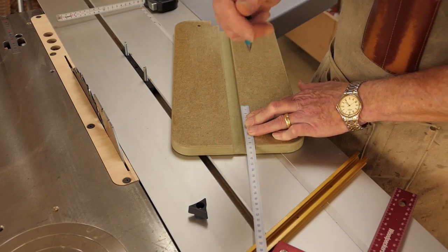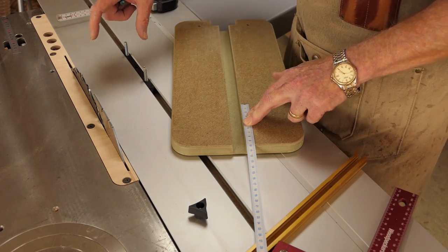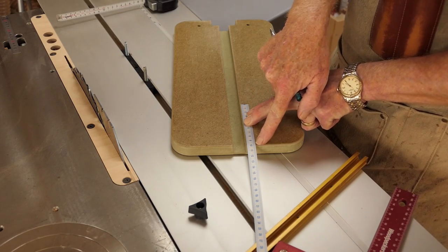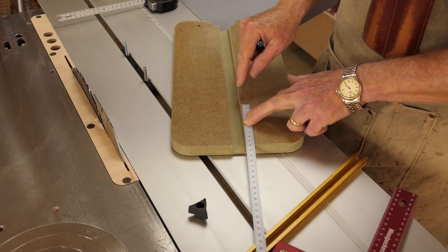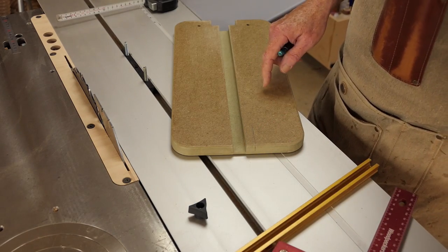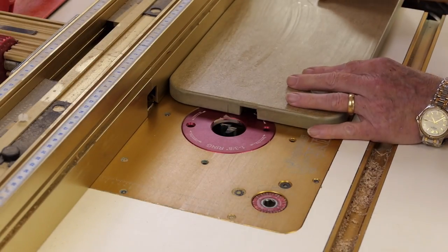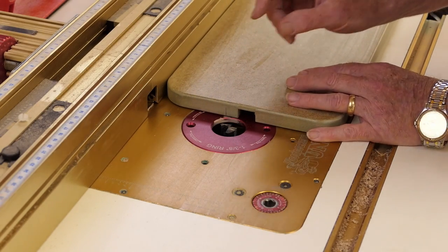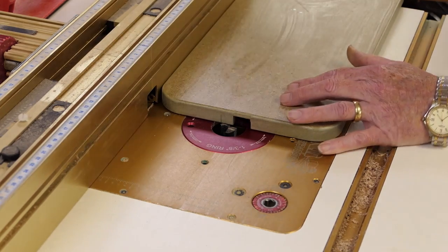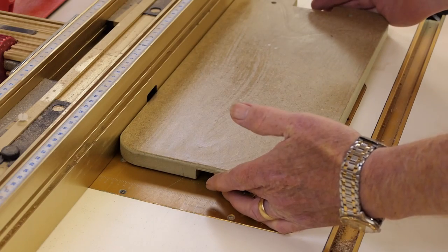A scale liberated from a spare piece of T-track at the back of the workshop is used. Only about 100-mil of it is needed, since the distance between the end of the baseboard and the blade will be around 80-mil. A 100-mil long recess gives plenty of room to position the scale in exactly the right place during calibration. The width of the scale is marked and 100-mil in is marked, with bit height set to match, then it's pushed through the router fence until the bit is approximately in the middle of the marked line.